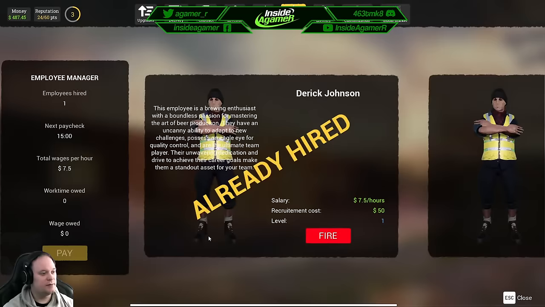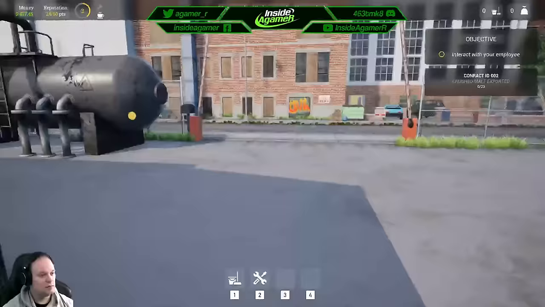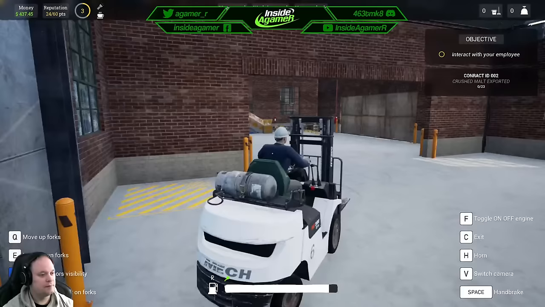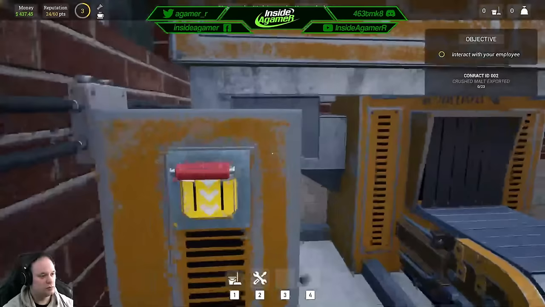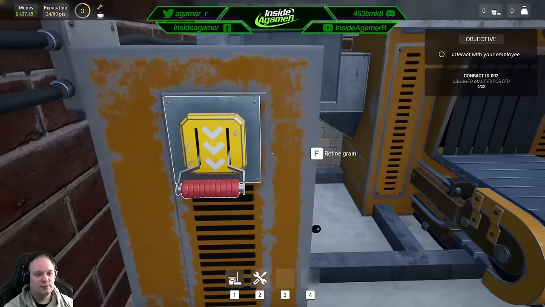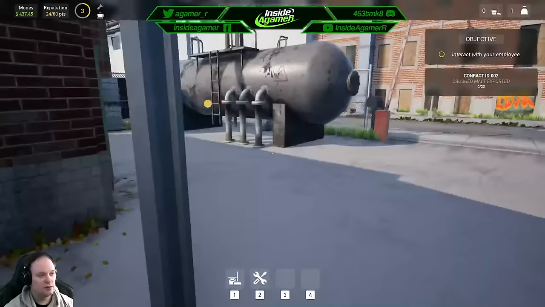Alright, employees. We'll take Derek Johnson. Come on, Derek. Sort your life out. We have work to do. Okay, that's 3, 4, 5. Oh, well, that was in the machine. Right, we gotta tell him now to do some work. Wherever he is. Taking it easy, is he? No, he's outside. Come on, mate. Jog on.